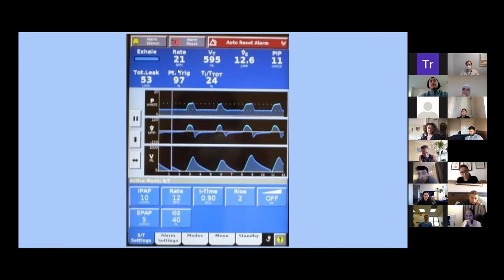So you see here very simple parameters such as rate, tidal volume, minute ventilation, positive inspiratory pressure, which by the way, this 11 is wrong, because if the patient has an IPAP of 10 and an EPAP of 15, how much should the total inspiratory pressure of the patient be? 15, right? Makes sense. So this 11 doesn't, so that's wrong. And that's the simple logic that you guys should have.